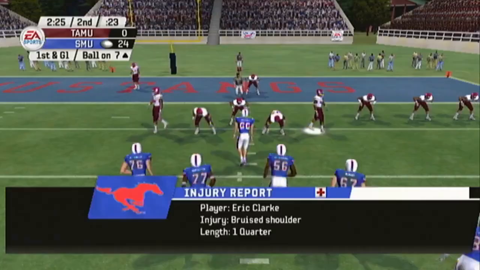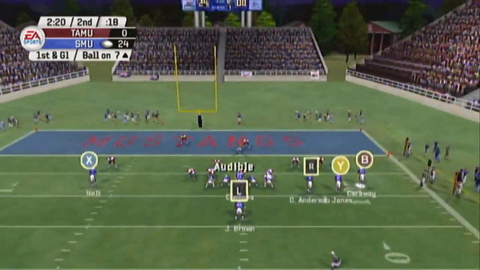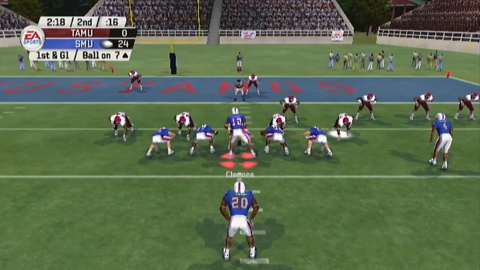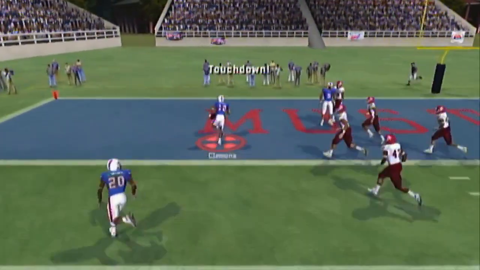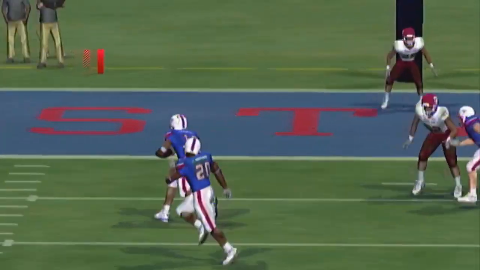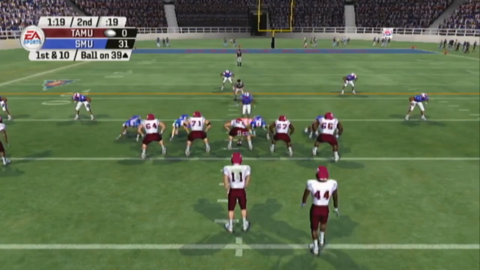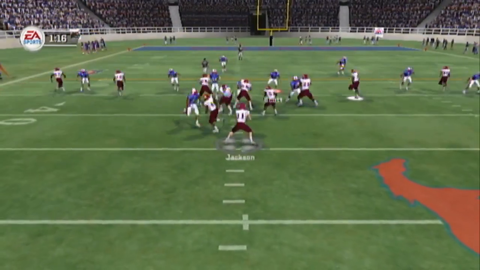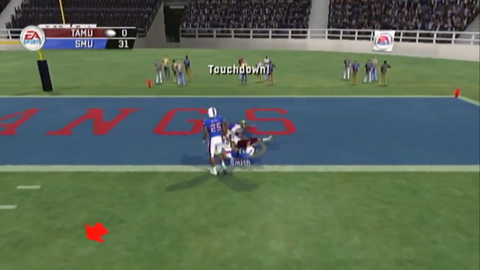You can see Eric Clark actually gets hurt in this game, so he misses a little bit of time. Julian Clemens is able to come in and get a few reps, which is nice. He's one of the best quarterbacks in the country as well, but he just happens to be backing up a better one. An option play for Julian Clemens is a touchdown here, and you can see we're running away from this one. This is an interesting start to the year, in that we tend to play better. This is a touchdown for A&M right before halftime in a 31-0 game. We've looked worse against other teams.